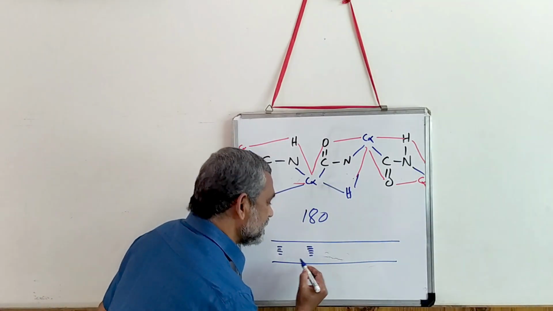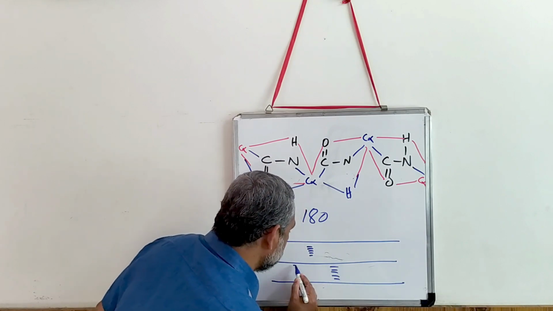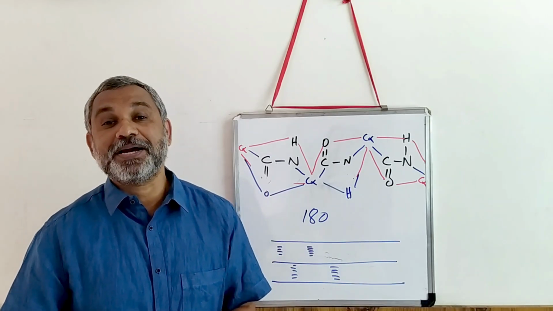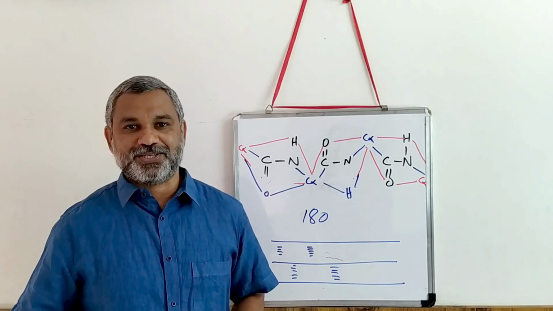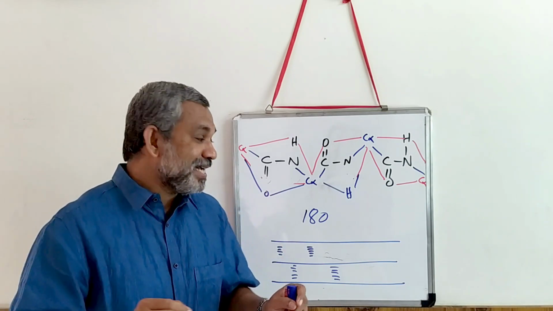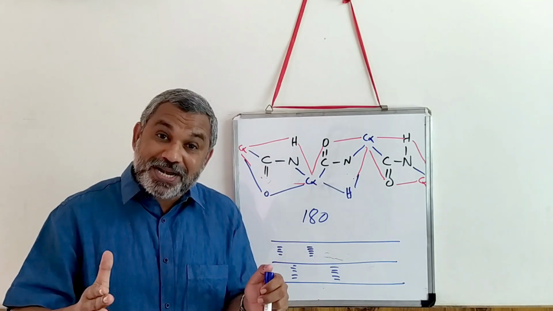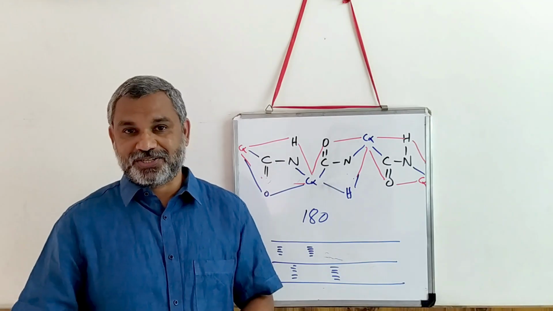Another hydrogen bond is established here. You can have a third strand. A hydrogen bond is established, a hydrogen bond is established. This way it will become a beta-pleated structure, a plate kind of structure. That is another secondary configuration which is commonly seen in proteins, known as the beta-pleated structure.